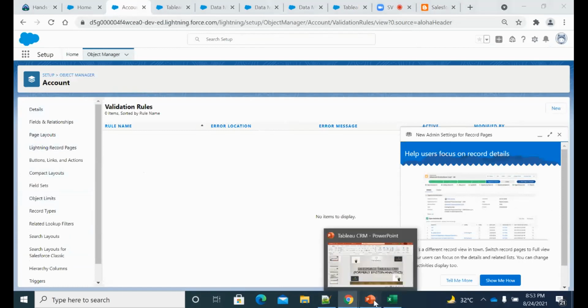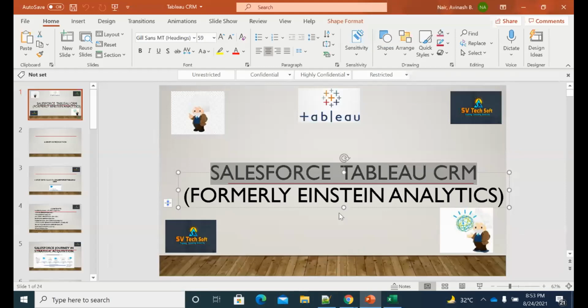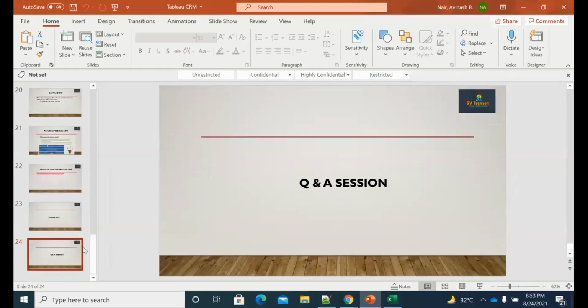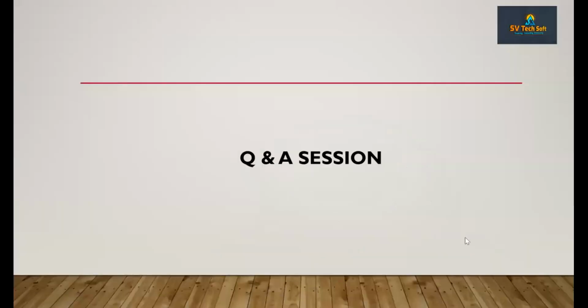So when you say artificial intelligence, it's a very broad picture, isn't it? There could be a lot to learn. This is just a part of it, to answer your question. Just like Salesforce Tableau CRM is a part of Salesforce, similarly, if you compare it with artificial intelligence, discovery is just a small part of that.